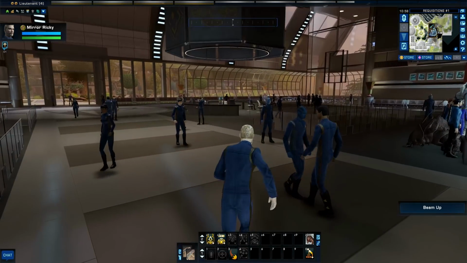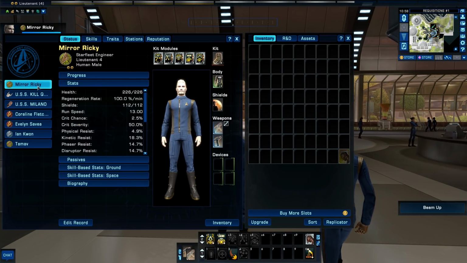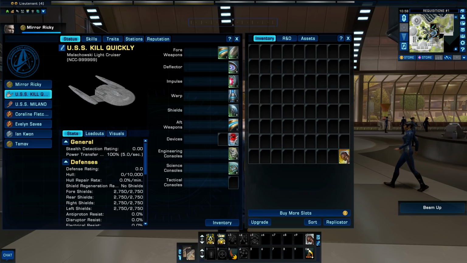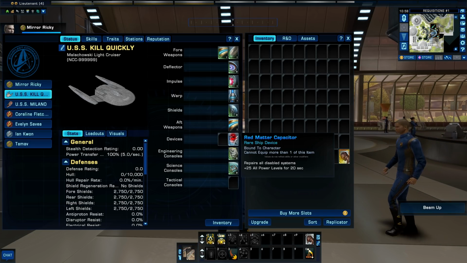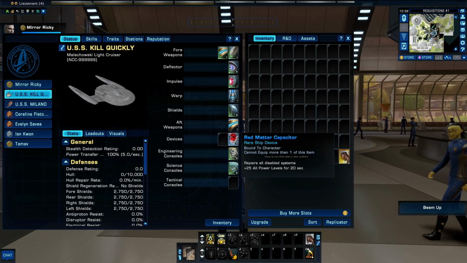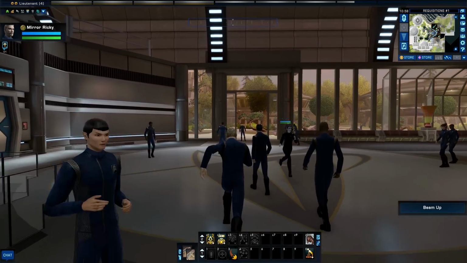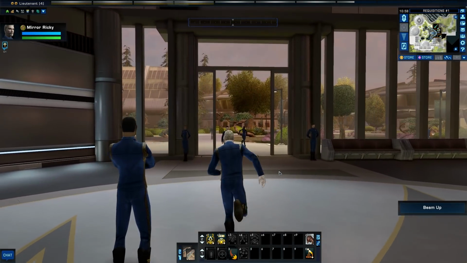And that's pretty much it on the updates. That's all the updates. Oh, I did get my red matter. Yeah, okay. I got my red matter, and I reclaimed that from the Z store, so I added that to my ship, plus 25 all power levels. So I do have that as well. I forgot to mention.